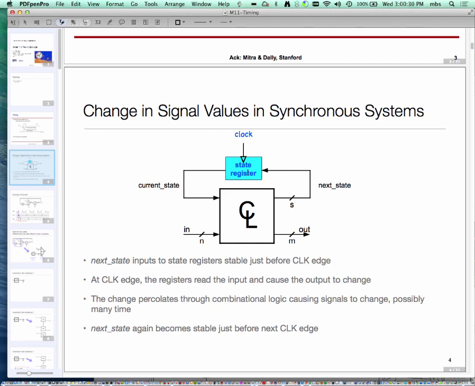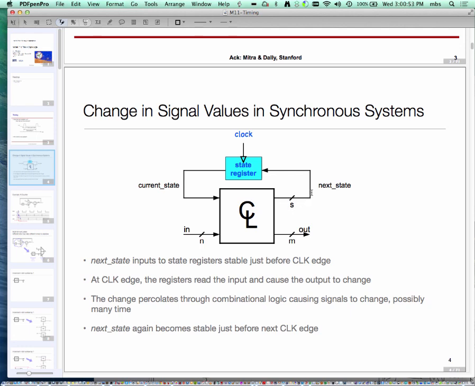So the answer to how fast a clock should be really is about how fast my combinational logic is, and perhaps also something about how fast the flip-flop reacts. We'll see how that plays out. The change in current state percolates through this combinational logic and then appears out here.